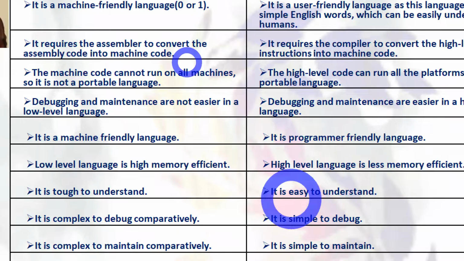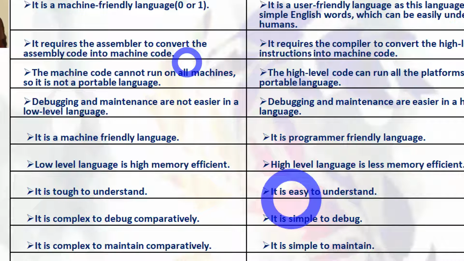The second point: an assembler is required to convert assembly code into machine code. Here, two things are there. In first generation language, instructions must be given completely in binary, in the form of zeros and ones, as opcode and operand. The operation code and addresses and locations are completely in the form of zeros and ones, in hexadecimal format.